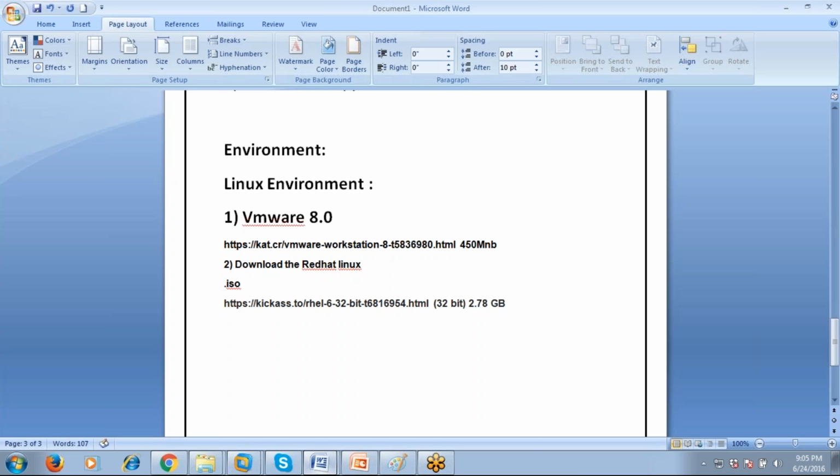450 MB. So once you download all these softwares to your local machine, what we need to do generally, first you need to install the VMware Workstation. For installing the VMware Workstation, there is not much complication here. You just double click on the VMware Workstation software .exe file. That's it. It is going to ask, click on next, and click on finish button.